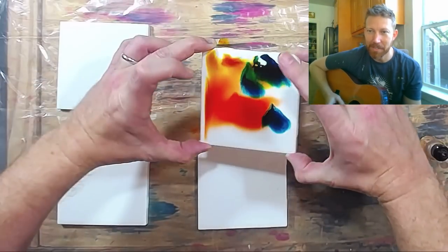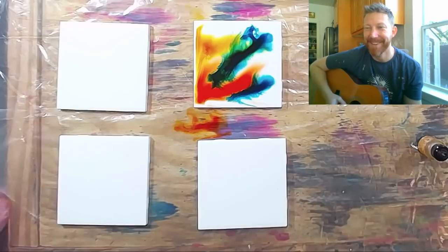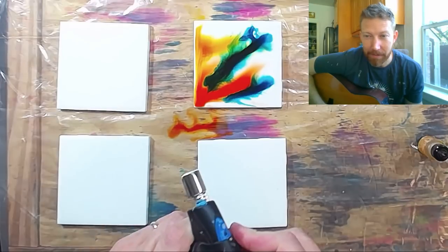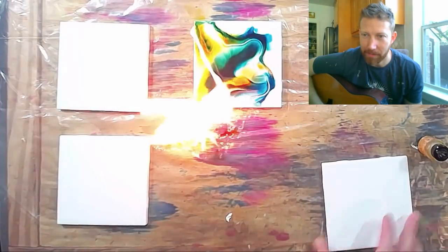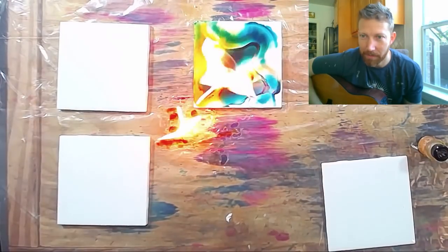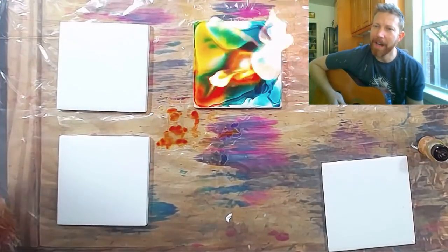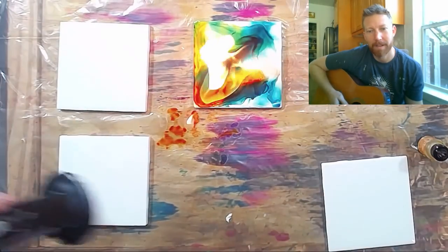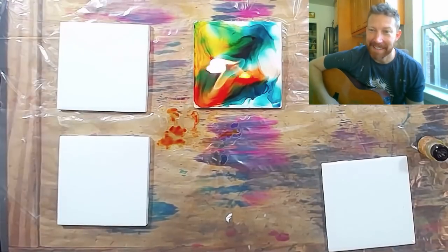Oh, okay — so notice on the bottom left-hand corner of this tile, stuff is falling onto the table. I was gonna edit this out, but this is ridiculous. So let's light stuff on fire — here's the torch doing torchy stuff — boom. And now my plastic's catching on fire. So what do I do? I blow it out, but I blow out the whole thing and it catches on fire again. There it goes, burning again — catches stuff on fire on my work table, and finally it goes out.